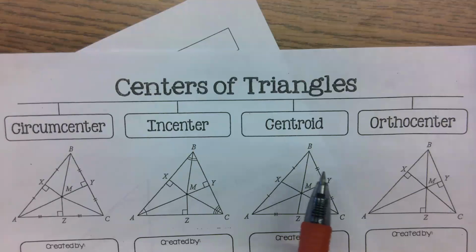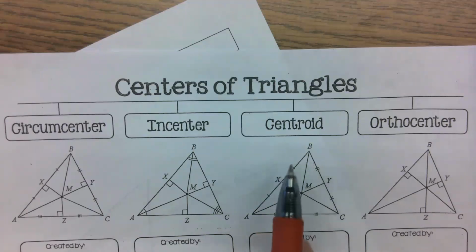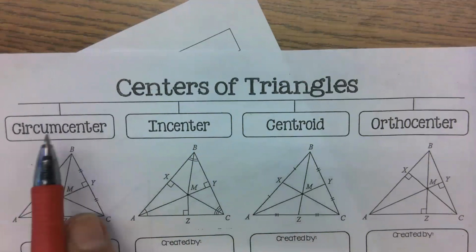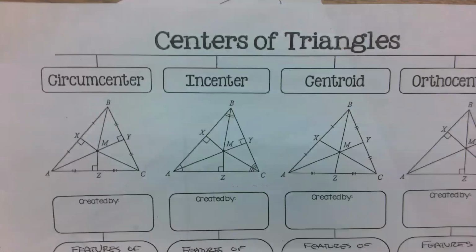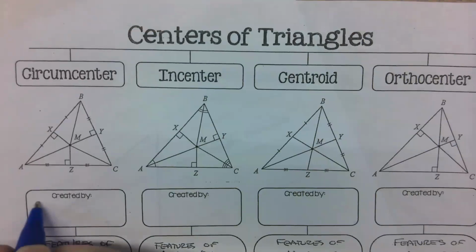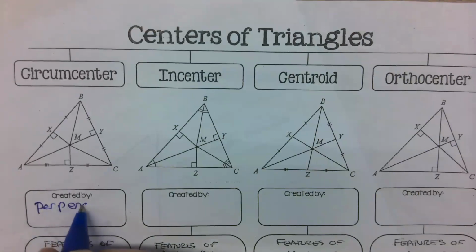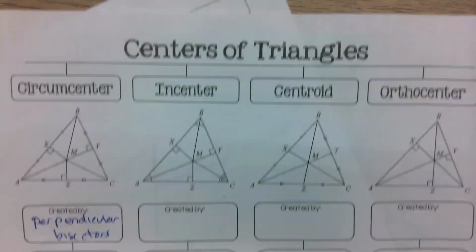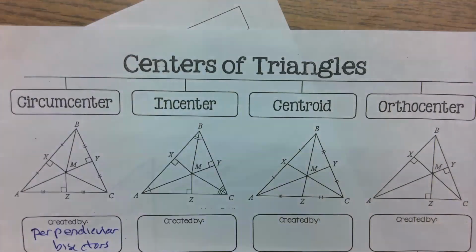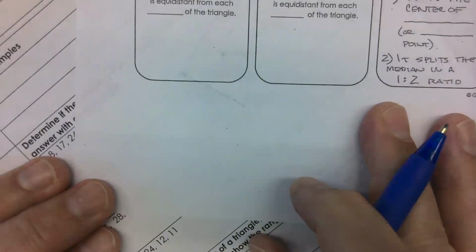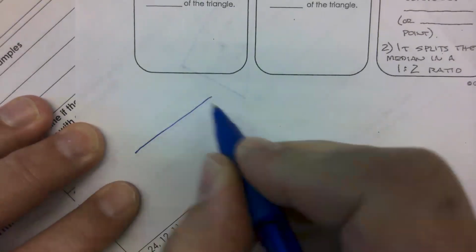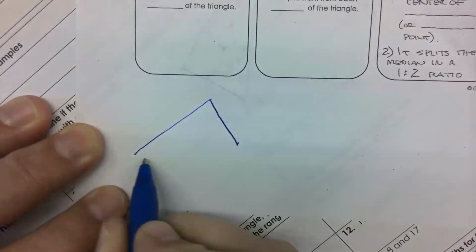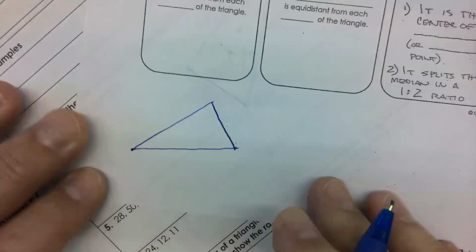And I like to consider that each of these has an if-then element to it. The if is how it starts. Well, the circumcenter is created by what kinds of segments? Perpendicular bisectors. And what is that? Well, up above here or down below, let's do it down below. I want to draw in exactly what a perpendicular bisector looks like. And let's make it a more obviously not regular triangle.